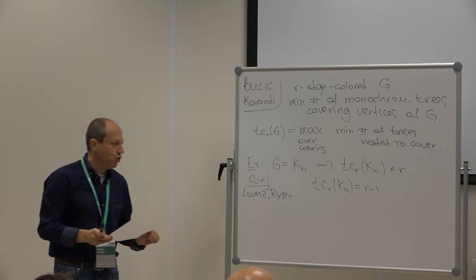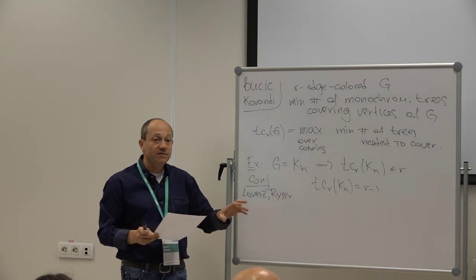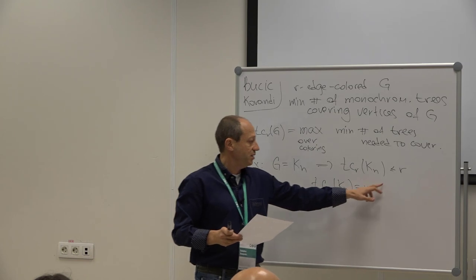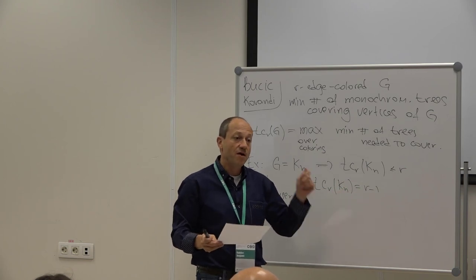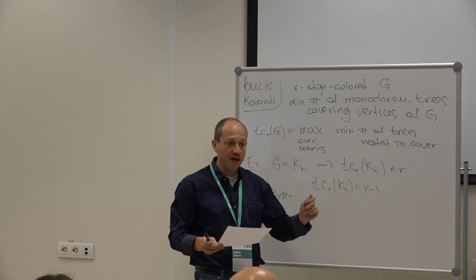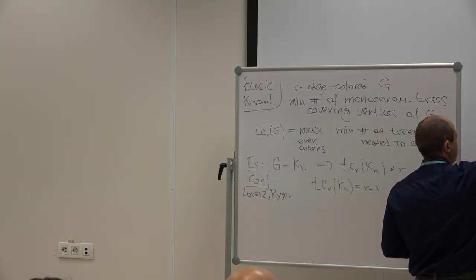Now, what I want to show you is that this is a quite non-trivial parameter. Even if your graph is dense, pretty close to the complete graph, this thing doesn't need to be finite. When I say it doesn't need to be finite, obviously, since your object is finite, it's always a finite number. When I say not finite, I mean not a function of the number of colors. It will depend on the size of the graph. So here is an example. And this would be a very instructive example.